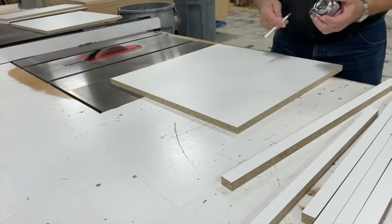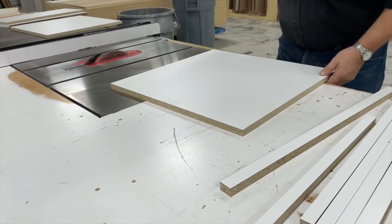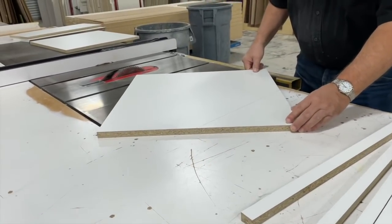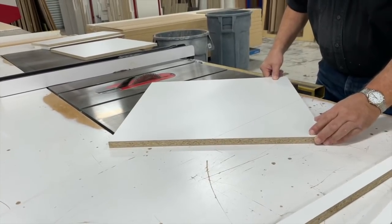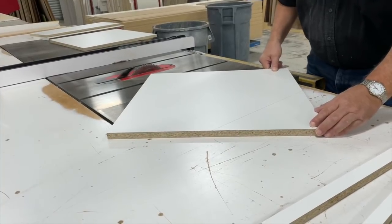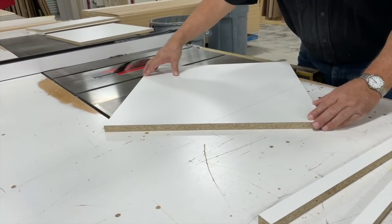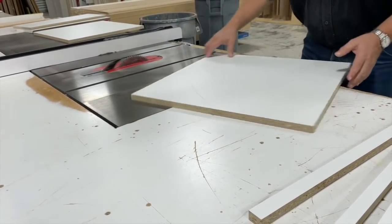Now, in years past, and if I were to do this a lot, there are jigs that you can make for your table saw that hold your piece of material at a perfect 45. I don't have one of those left over anymore because I don't build many corner cabinets anymore. But we're just going to cut this off and then we're going to sand to the line to make our line perfect. So we're just going to do a freehand cut.